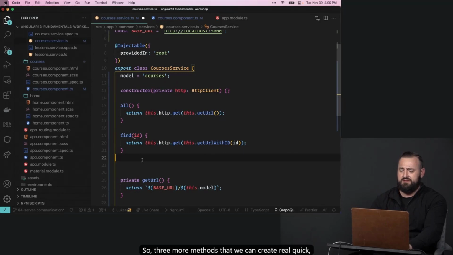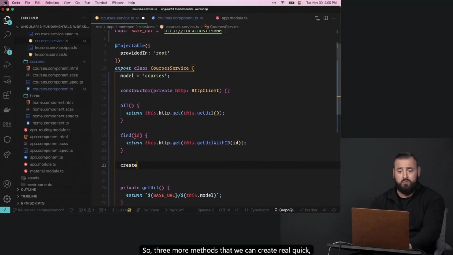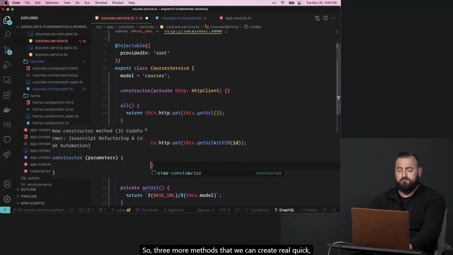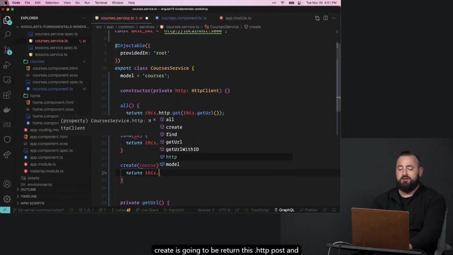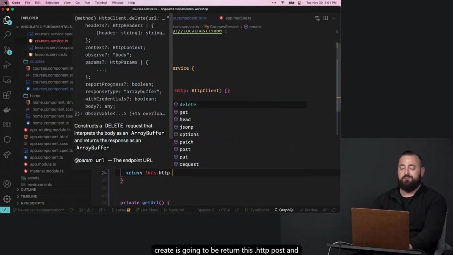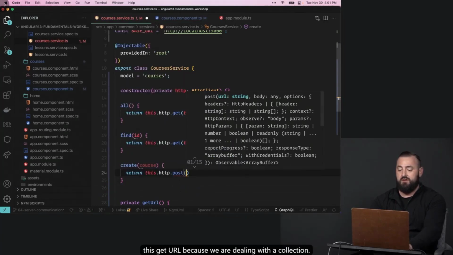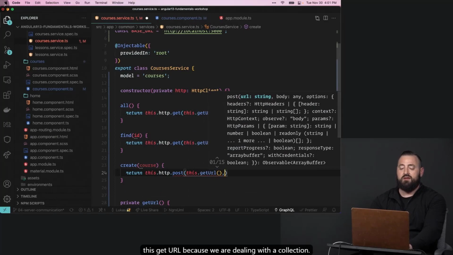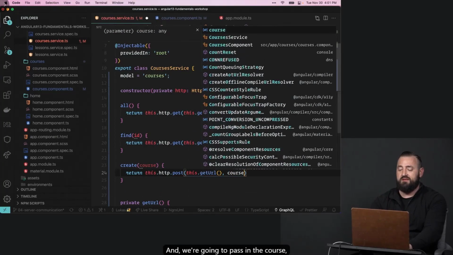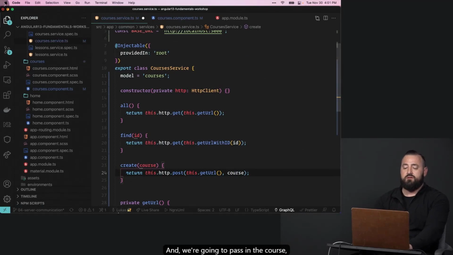So 3 more methods that we can create real quick. Create is going to be return this.http.post and this.getUrl because we're dealing with the collection, and we're going to pass in the course.